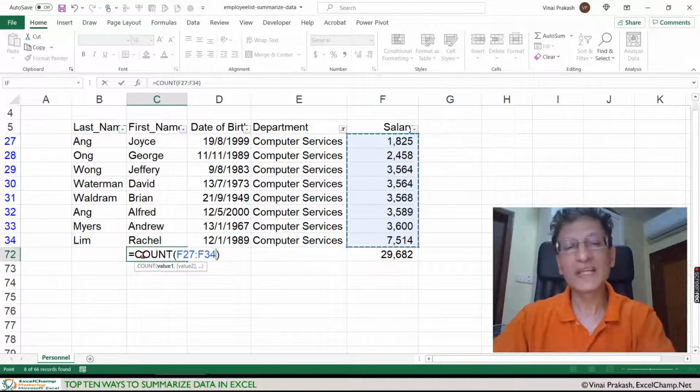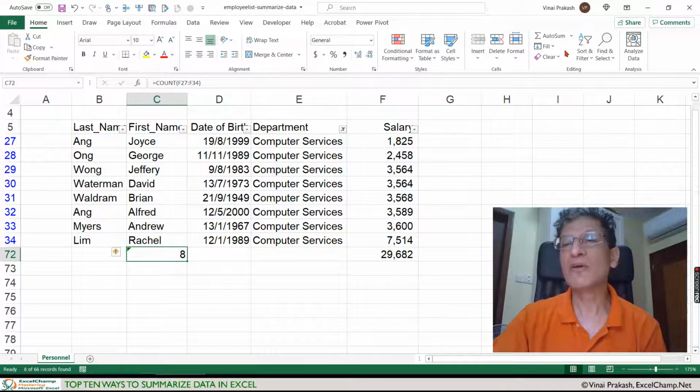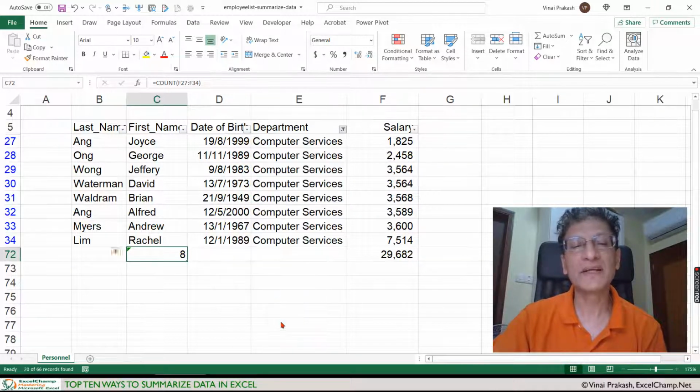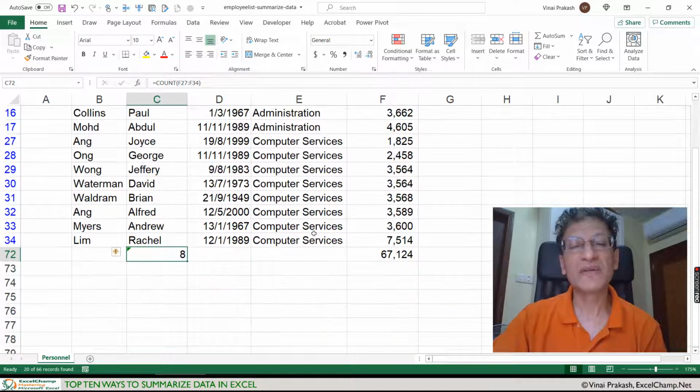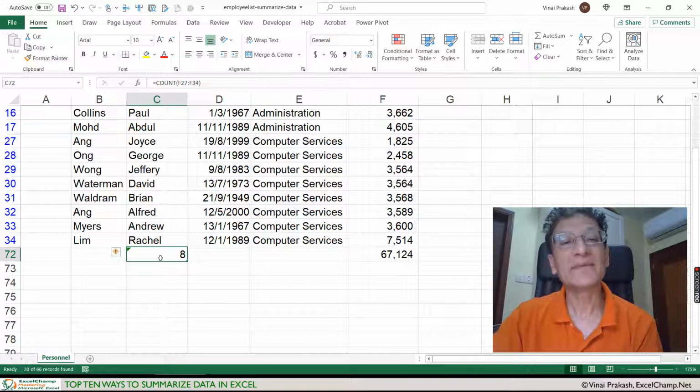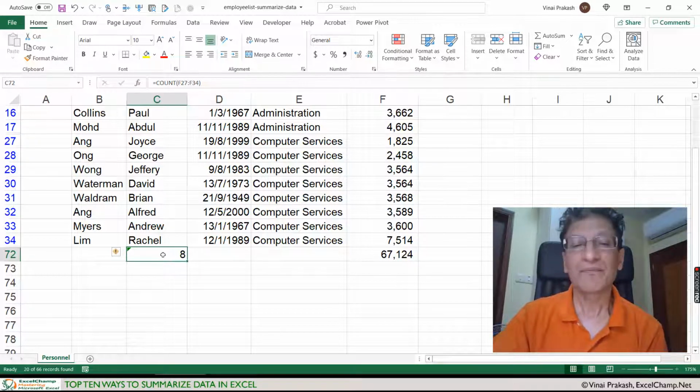So even though it may work here, it will not work when we change the department, or if I add another department. And now you see we have two departments, but the total is still showing 8. So not a good idea. Well, this is a problem right now.